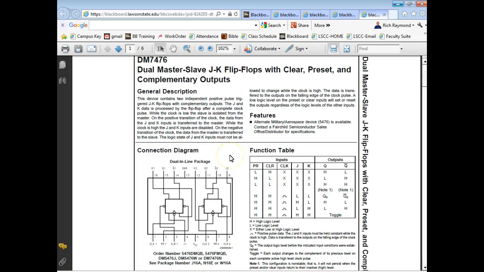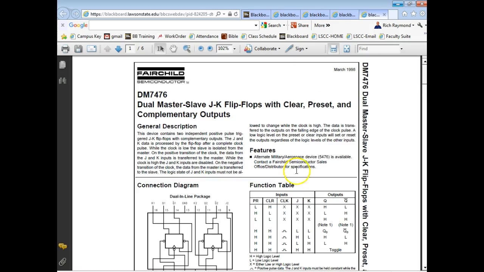So J and K means nothing unless you have a what? What clock though? You got to have a falling edge. A falling edge. So this guy here would only switch on a what? On a falling edge. So that's what they're telling us right here. So it's saying, okay, for this thing to work, I got to have a clock pulse. So this is a symbol that you'll see added to this.